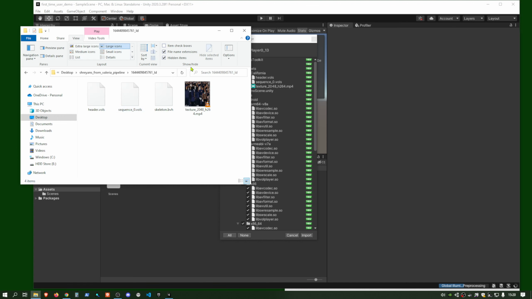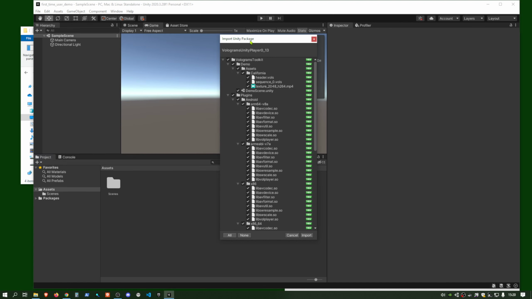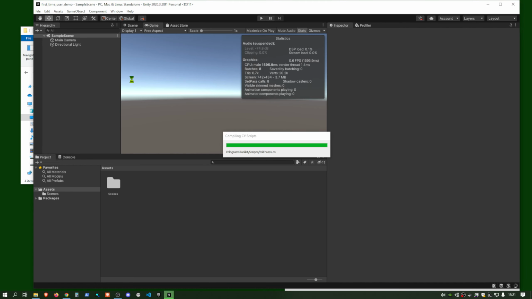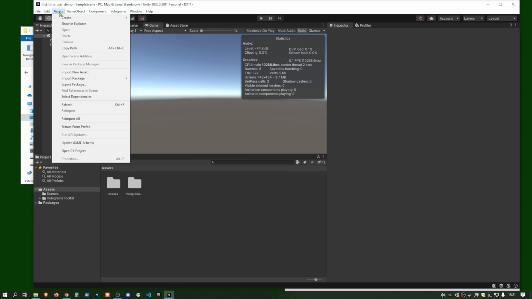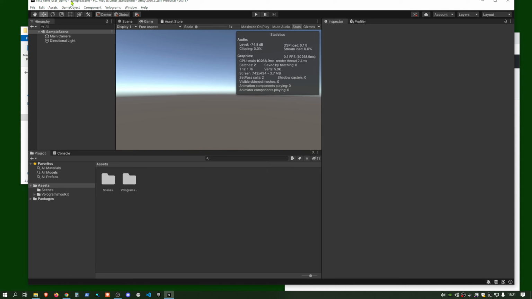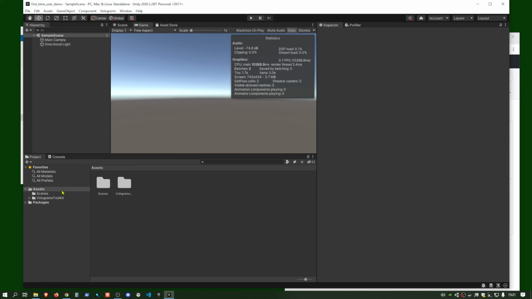As you like. Okay, so going back to Unity now, you'll see that this dialog, which I'm shaking around, has popped up, and it said that the Volograms Unity Player 0.1.3 is being imported. Would you like to import all this stuff? And yes, I do. So I'm going to hit import. If you don't see this pop up, you can do it manually as well. And you'll find under the assets menu, there is an import package option there. So if you haven't double clicked and got your plugin to load like I did there, you can do it manually.